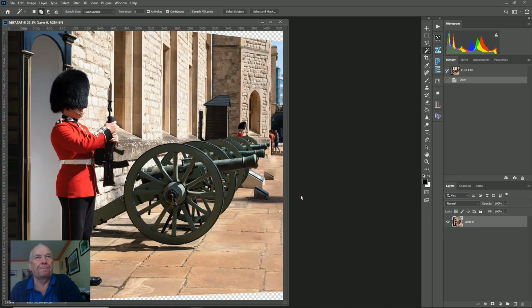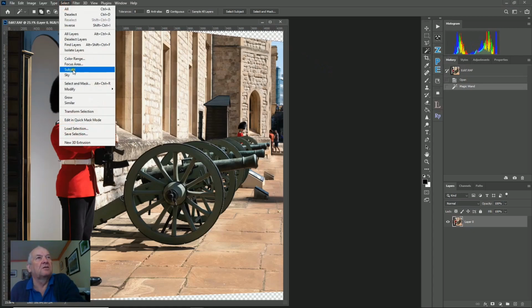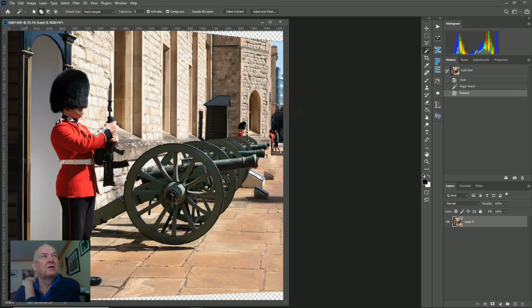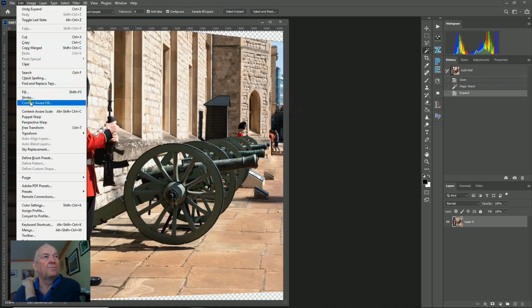Okay, so the next thing I want to do, before I go any further, is get rid of these triangles. To do this, I'm going to select the magic wand tool, and we'll just click in that area there. And the secret to making this work effectively is to go to Select, Modify, Expand. You can do this inside Photoshop Elements, by the way. So, you know, this isn't just particular to Photoshop. We'll say OK to that. Then we're going to go to Fill.